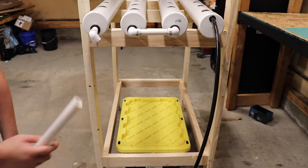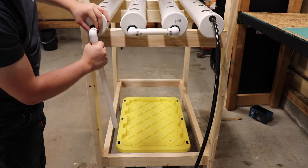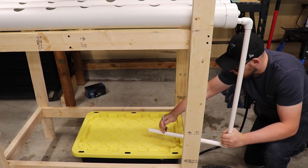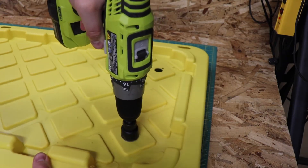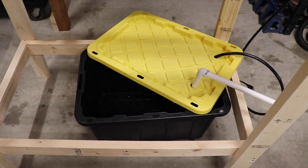Add the drain pipe down to the reservoir. I'm just using a 27-gallon food safe plastic bin from the hardware store. Once you get the return pipe how you want it, mark the lid and drill a hole for it to enter into the reservoir, then drill a hole for the pump hose to exit and flow up to our inlet pipe. I used a one-and-a-quarter-inch hole saw for the return hole and seven-eighths inch for the pump hose.